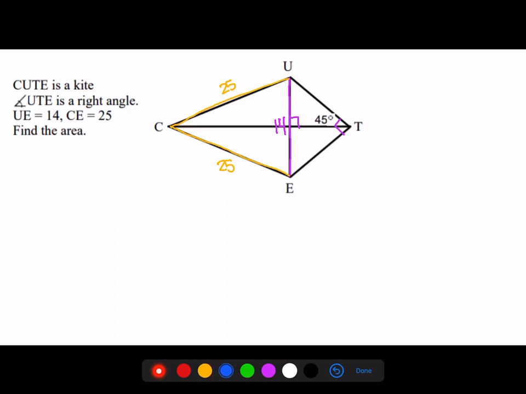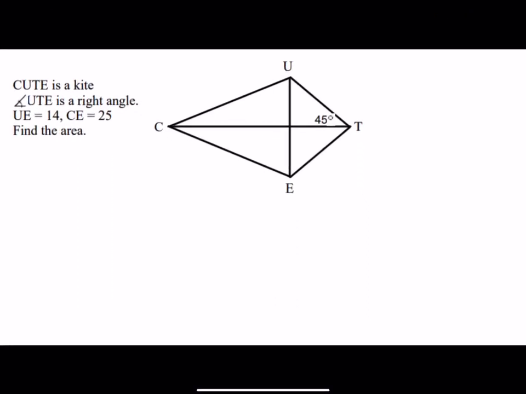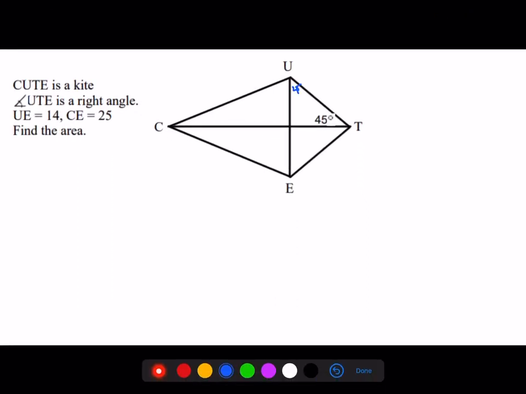Now, if we notice this down here, we have 45 degrees. 90 degrees. So this would create a 45, 45, 90 triangle. All right, now I also know that this side length would be 7 because the whole thing is 14. So this would also be 7 down here. So what I need to find is the length of CT.